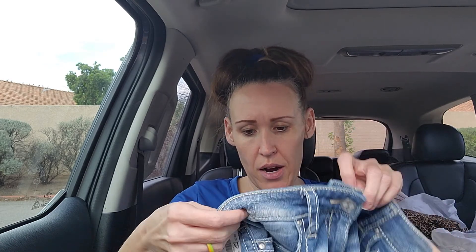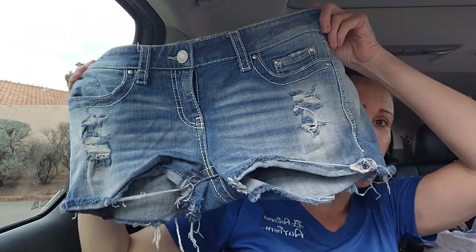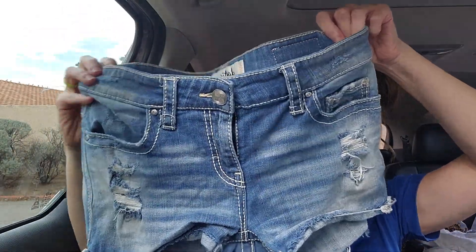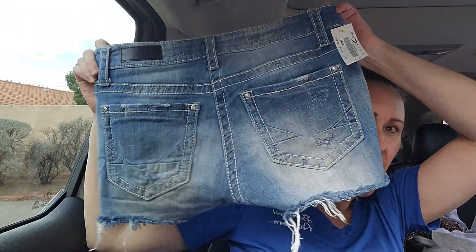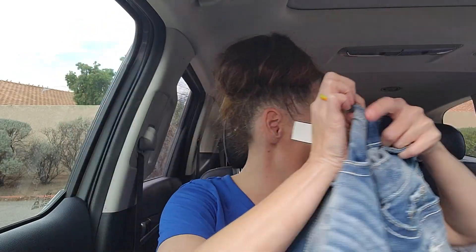I'll tell you what the original price was, but I don't want to say every time it was a dollar — just remember every single thing that I bought was a dollar. So these are Day Trip Shorts by Lynx and they are a size 28. I am about a 28. I think they're so cute. They had them for $5.29. I paid a dollar. I feel weird not saying that because if somebody comes on, I don't want them to think I paid that much — no, I paid a dollar for each thing.